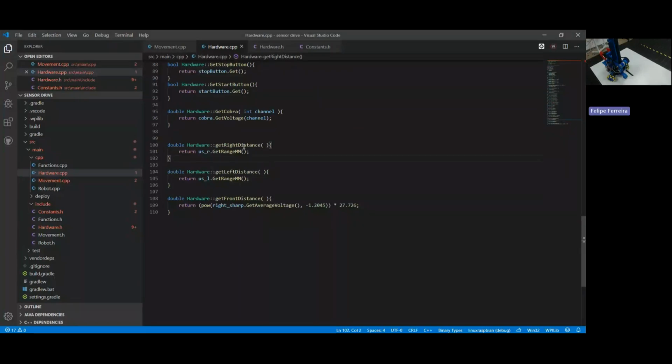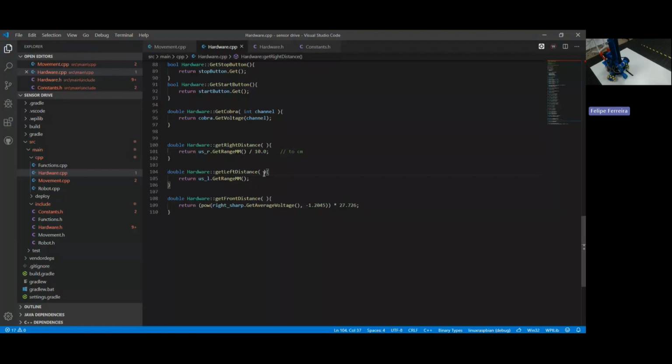So now, whenever I call these functions for the robot that I'm using here, it's going to use the ultrasonics for the side sensors and the infrared for the front sensor. Because it returns the distance in millimeters, I'm going to divide it by 10, so it will convert it to centimeters.